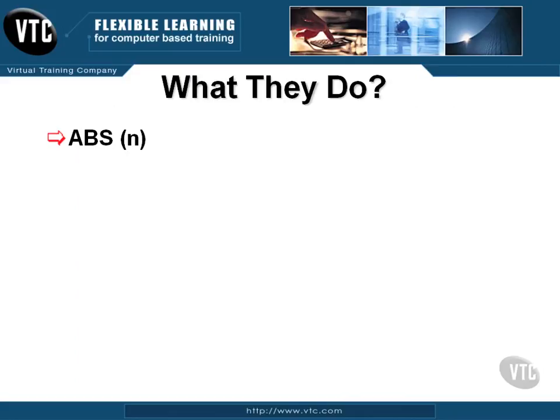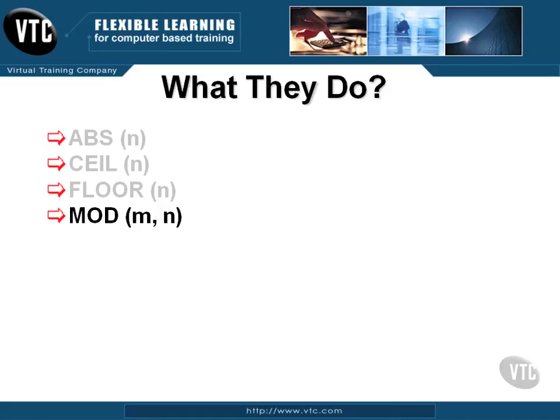Absolute value, give it a positive or a negative value and it always gives you a positive. That's what an absolute value function is. Ceiling returns the next integer up. So if you've got a decimal, regardless of whether it's 0.1, 0.5, 0.8, it still goes up to the next integer. Floor does the opposite. Regardless of the decimal value, it drops it down. And obviously ceiling n is the number that you're putting in. Both of these functions give you integer results.